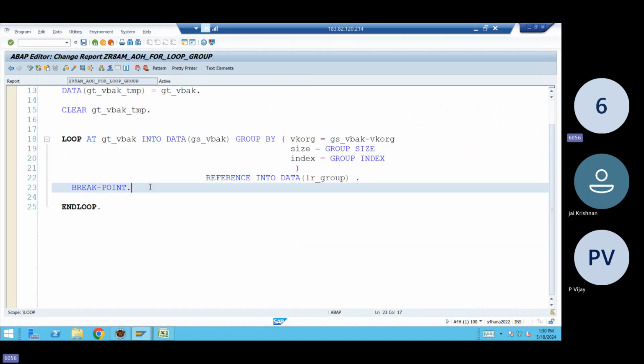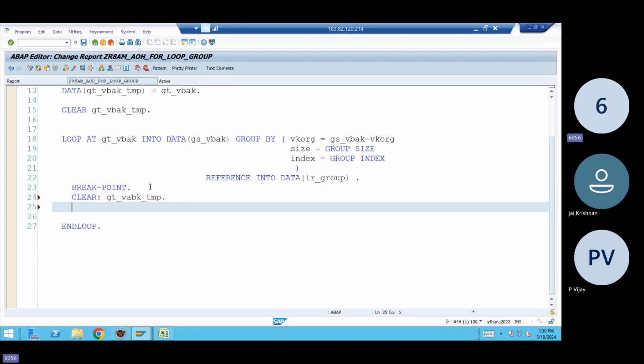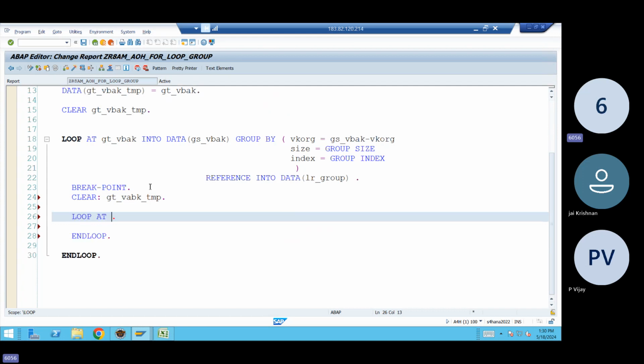So now what I will do here, I'll be writing clear GT_VBAK_temp. Now I'll just go ahead and loop at LR_group into data LV_group.